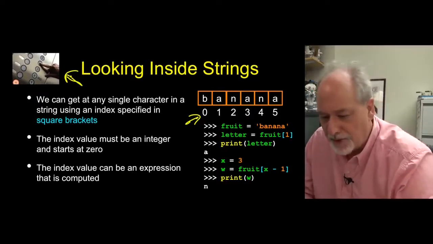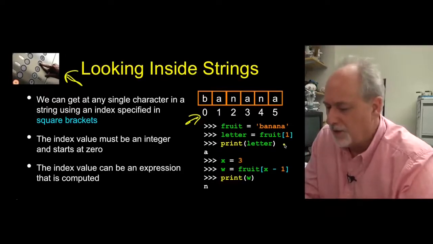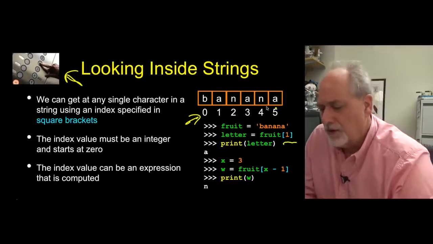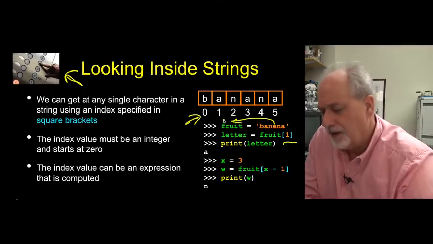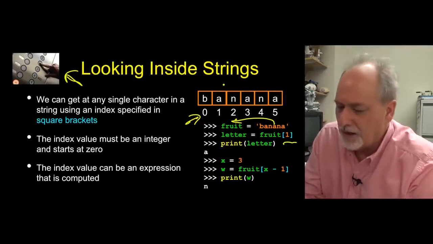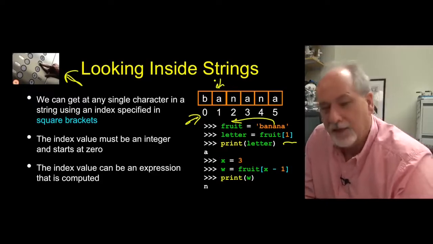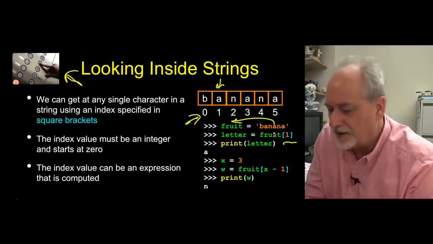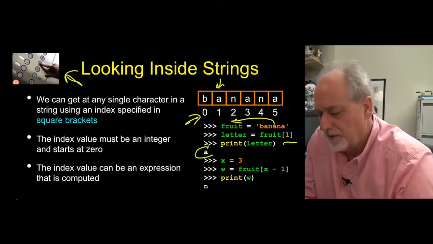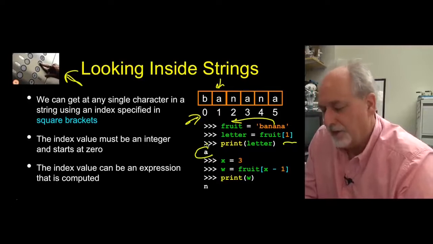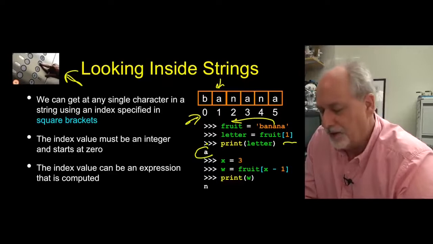But just remember that. And so we have this operator called the index operator, and it's square brackets. Fruit is a variable that contains the string banana, and then fruit sub 1 is the character that's in position 1. Now that actually is the second character. I'll keep reminding you until I get tired of reminding you. So that assigns the letter A into the variable letter. Of course, that's either a well-chosen variable name or a badly chosen variable name.